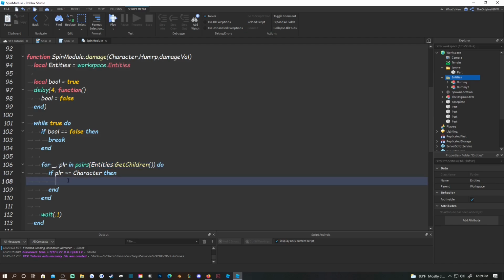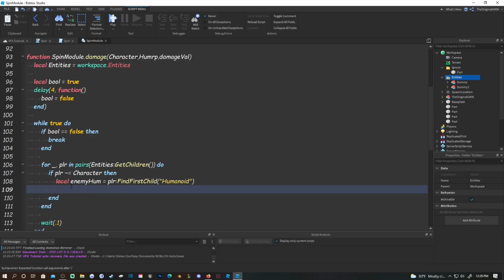And then we can do local humanoid, or let's just do enemy humanoid is equal to entity, player find first child humanoid. So that's what it should look like.